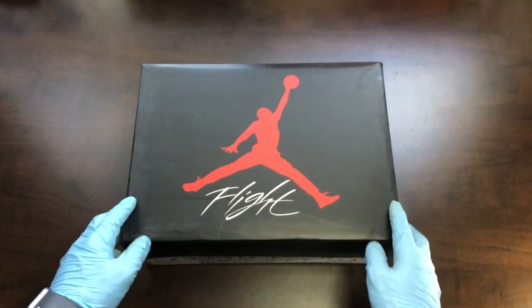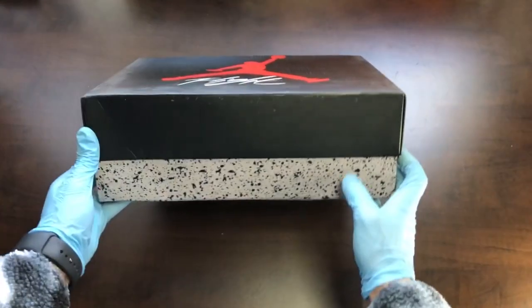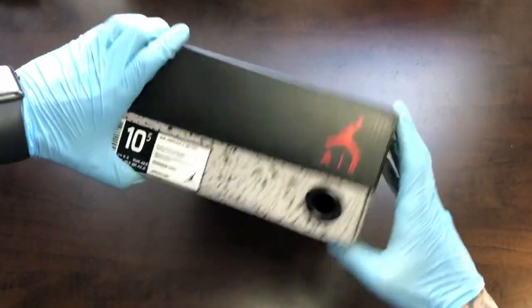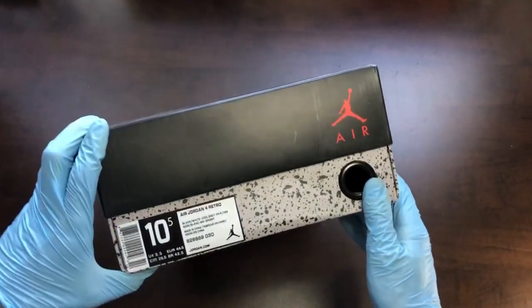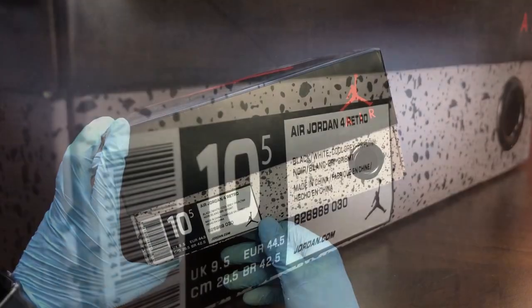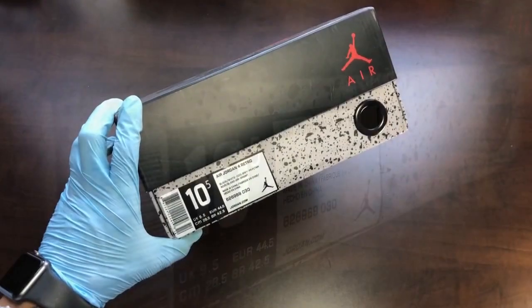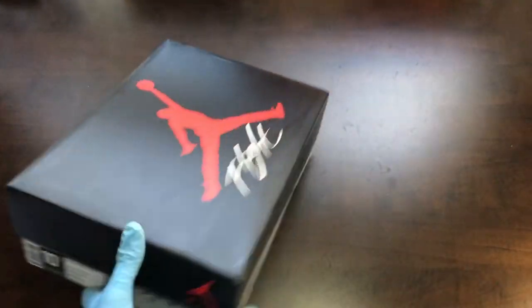Alright, so there we have it, fresh out of the packaging. So again, we have a very standard Jordan 4 box, again with the Jordan flight on the top and the bottom. Let's go ahead and look at the label. So we're missing the flappy USD tag, that's no worries. Other than that, we're looking good on the label. Let's go ahead and open the box, guys.